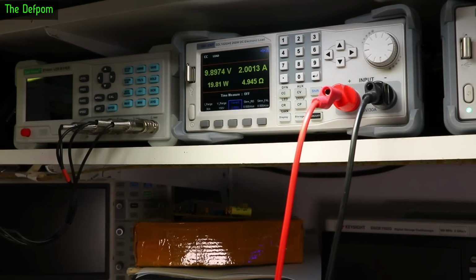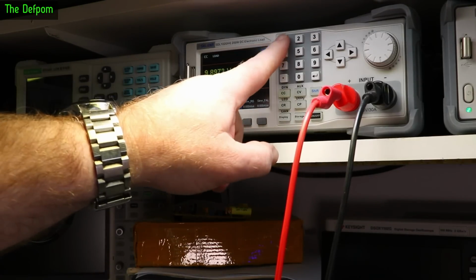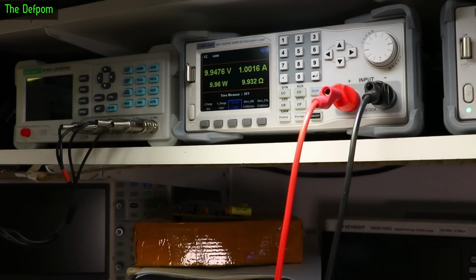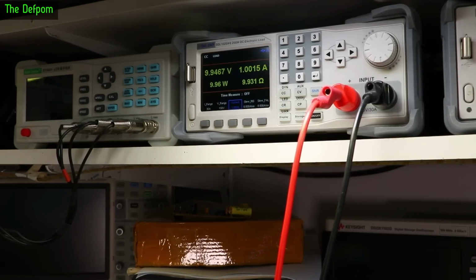There we go. And display says 1.998. So yeah, that's doing that. Excellent. So let's go back down to 1 amp, and I'll increase the voltage and see how it handles it. Let's do 20 volts now. That's fine.